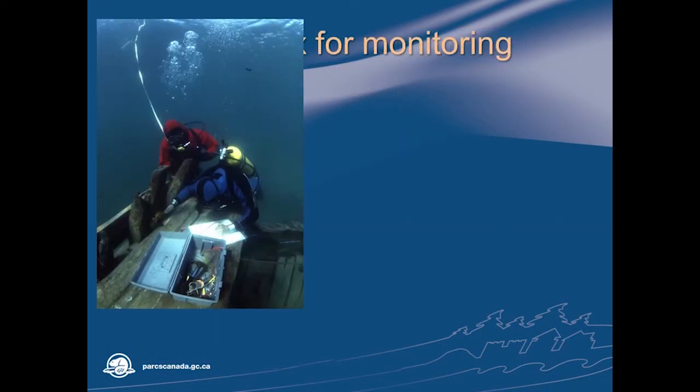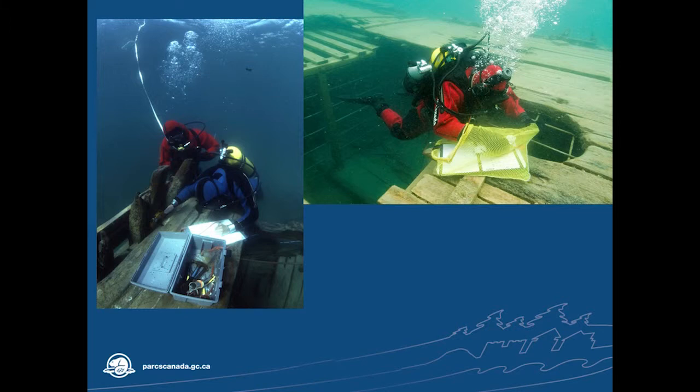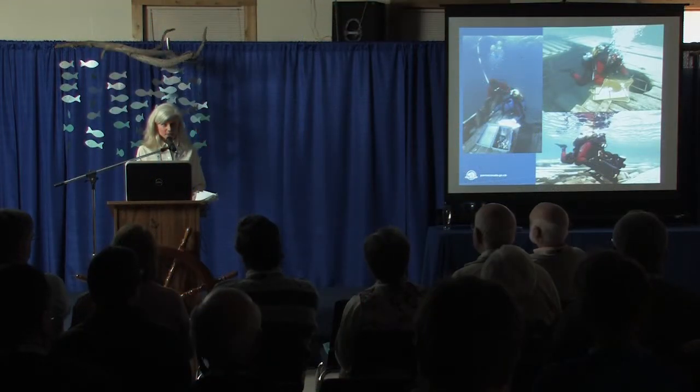So basically, to put it in pictures for you, we started out with a very large physical toolbox kit, and we pared that down, and now we've got a lighter weight mesh bag toolbox. And we're now looking at visual means. This is which the UAS has been using over the last number of years. This is actually HD videography. And we're finding for monitoring, if we use it in a systematic, repeatable way, we can use this as a way to assess change, because deterioration is usually a visible thing.